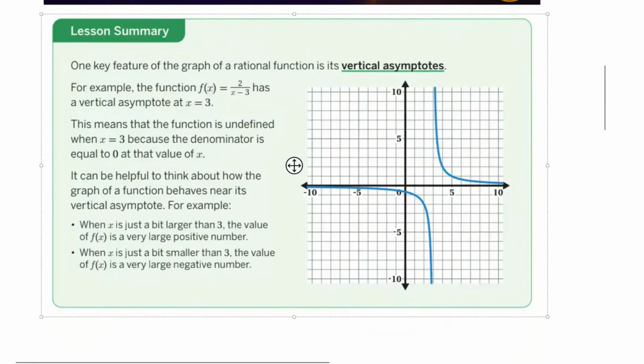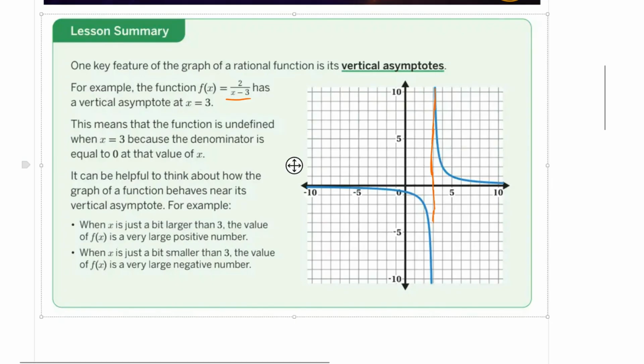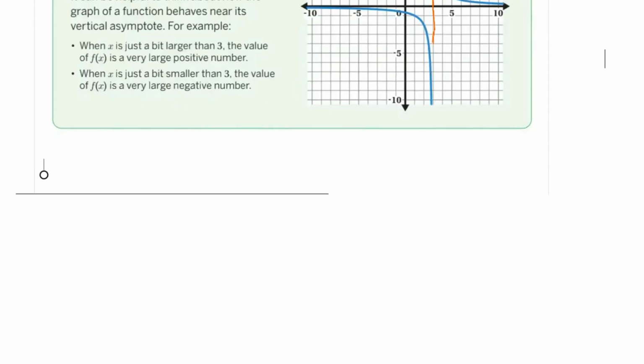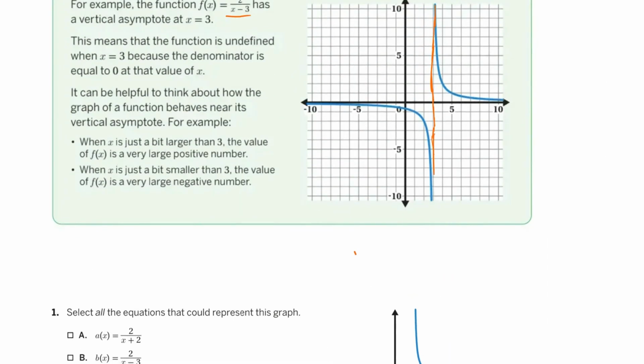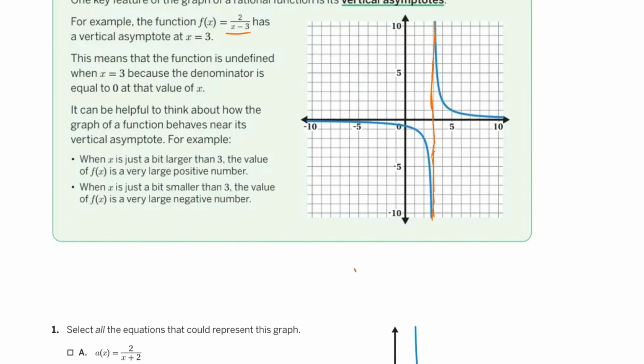So vertical asymptotes, the main thing to recognize here is that it happens when the function is undefined, or when the x value makes the denominator 0. In this situation, we have an asymptote. You can see it in the graph pretty easily, right? It's easy to see where the two pieces approach and don't cross. We can see that it approaches this x value of 3. In the equation, we are really just looking for what makes the denominator 0.